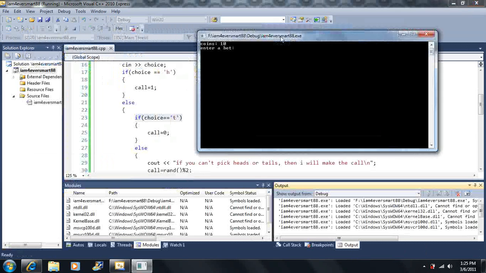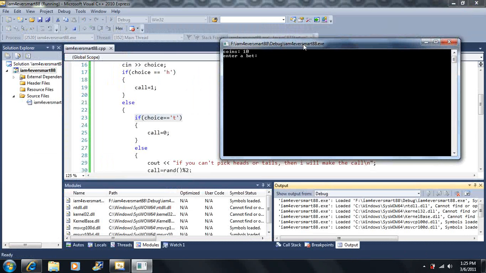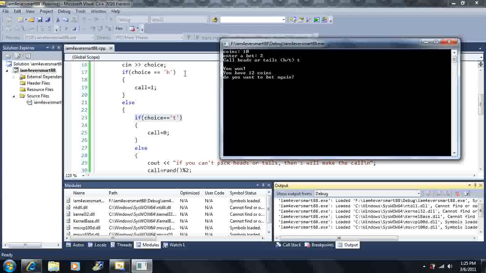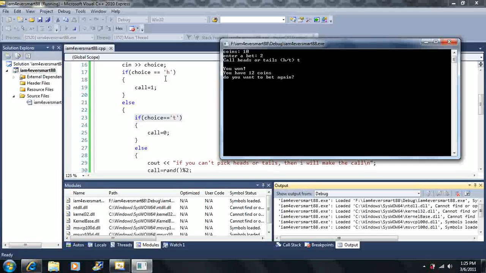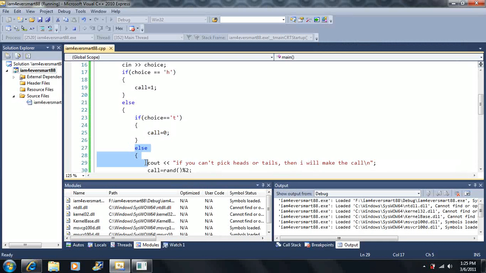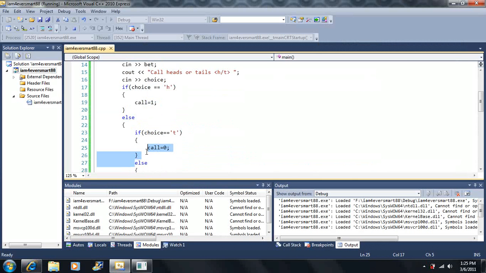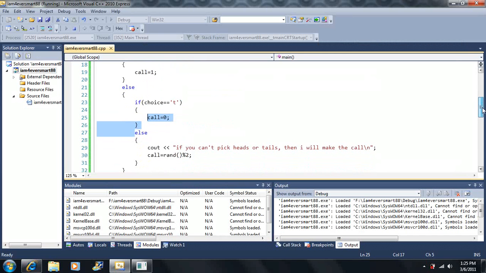Let's say I call tails here. Say about two, I call tails. Now, it wasn't heads, so it went to tails. And this was true, so it calls here and it skips, and it'll only skip this section. So the program executes the fastest when I call heads, because it only has to check one call. If I call tails, it has to check two things.